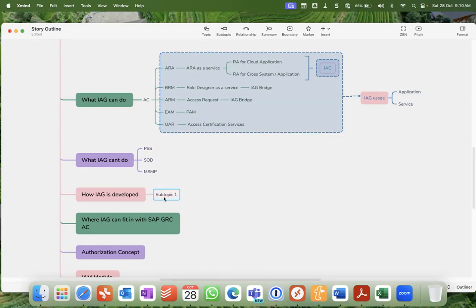So what is this Cloud Foundry service? Basically, we need a framework, a platform, or a tool through which we can develop an application. Like how we had ABAP, and yesterday was the 40th anniversary of ABAP. ABAP started somewhere in 1983.